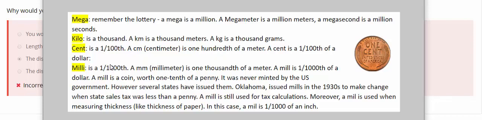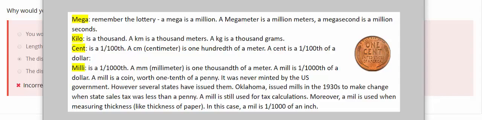A milli is 1/1,000th. For example, we use the mil for measuring the thickness of paper. In this case, the mil is referring to something in inches. But anyway, the word mil is 1 over 1,000. Whatever unit over 1,000. For example, a millimeter is 1 meter divided by 1,000. A mil, in terms of money, is $1 over 1,000. So actually, that is used to compute taxes in the US.